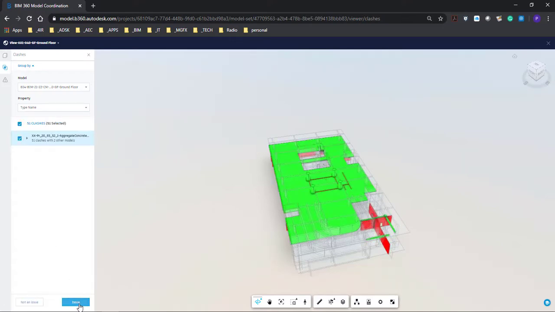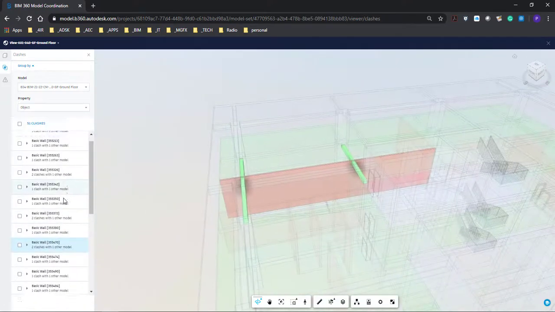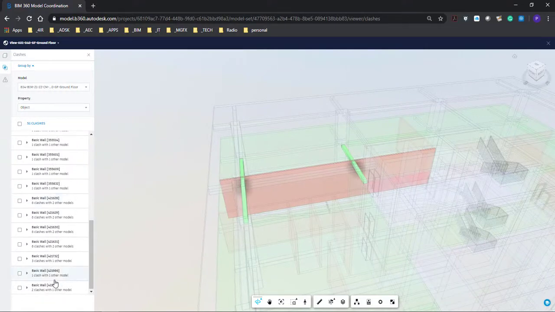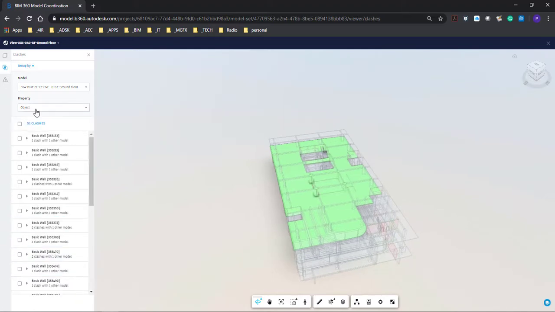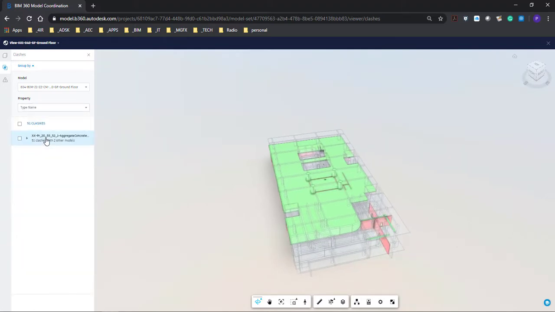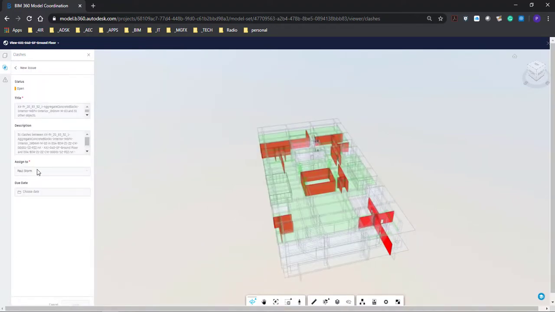So one would envisage this: we have the clashing open on one side of the screen. Maybe you've got two screens, and then on the other side you might have your Revit model open, where you will be fixing these clashes as you are dealing with the issues. You can also do them individually if you would like, but in situations where they're all really the same, it's easier just to do that per type.